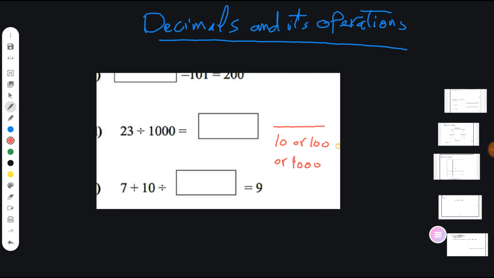So how to write 23 divided by 1000? We can consider it like the following: 23 over 1000. Okay, if we divide by 1000, we move the point 3 decimal places to the left-hand side. Where is the decimal point? Actually, it's always, as we said before, beside the ones digit. Let's put it inside 3 decimal places. 1, 2, 3. Nothing here, so we'll put 0 and point 0. Okay, so the number can be written as 0.023, which is very easy actually. Most of you know it.